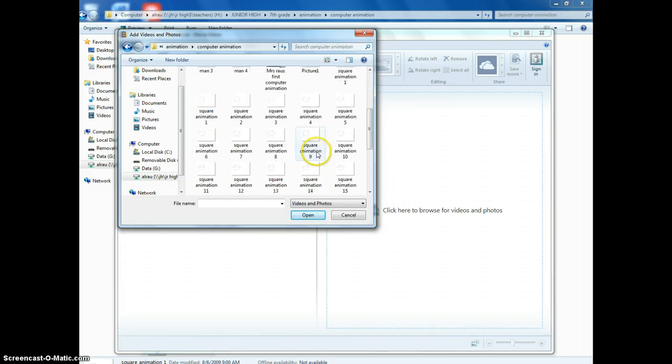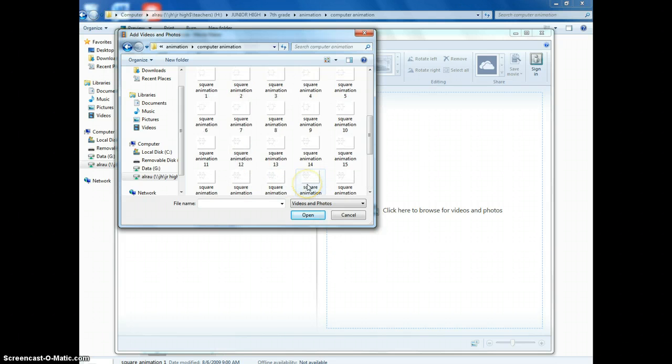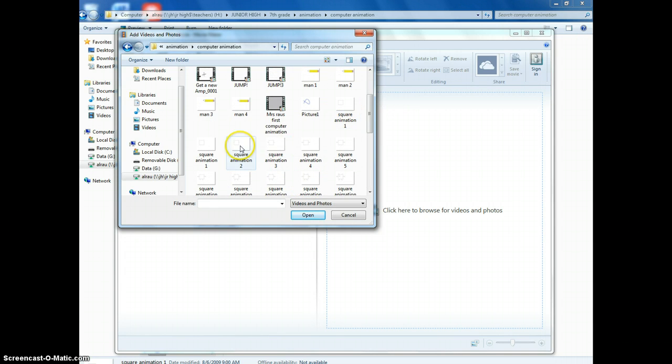Alright, so here's what I have for my animation. I have Square, and you can see that it starts with all of these that go all the way down to 33. Now, what I need to do is have all of these selected, and when I start selecting them, you can do it one at a time, or you can draw a square around them. You can see that I keep picking up this one, so I'm going to show you a real quick trick of how to get exactly the pictures that you want and not any extra things.